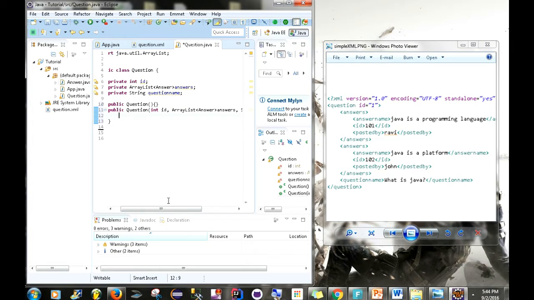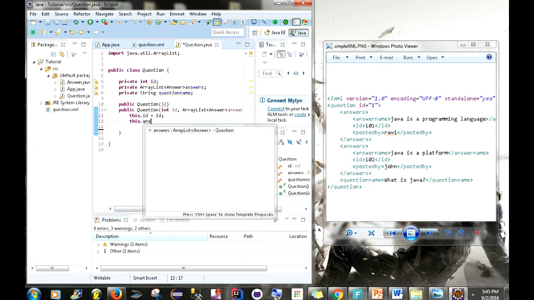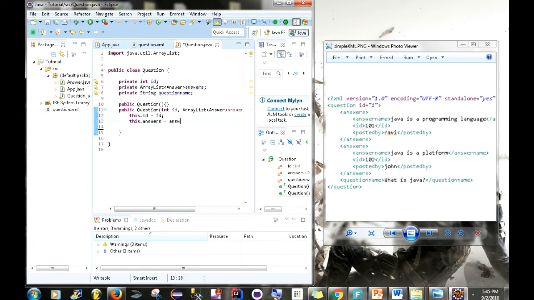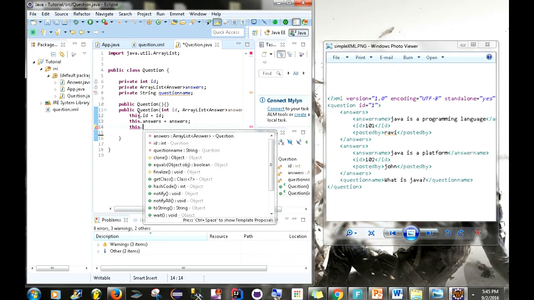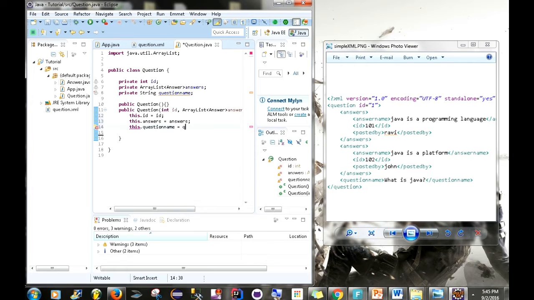All right. So what we're going to be doing now is just associating each one of the data members that we have here with parameters that are passed in. So this.id equals ID, this.answers equals answers, and then this.question name equals question name.